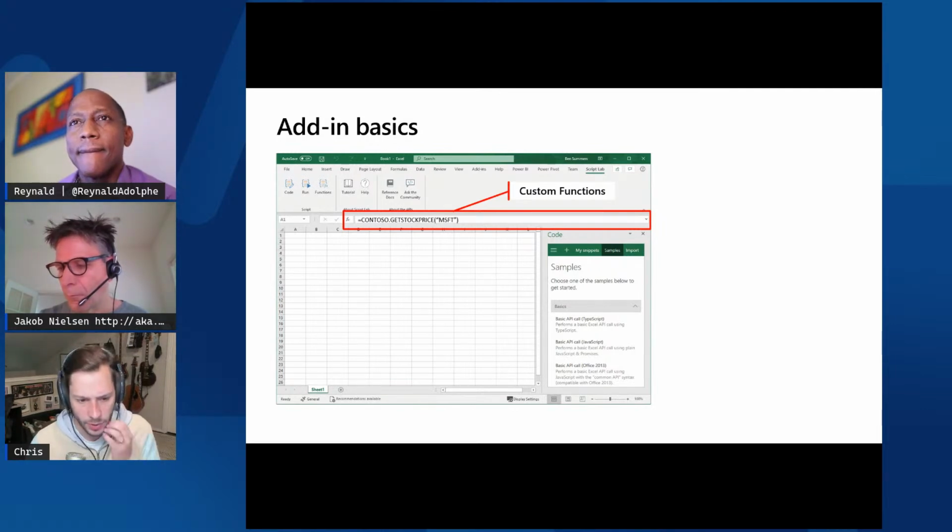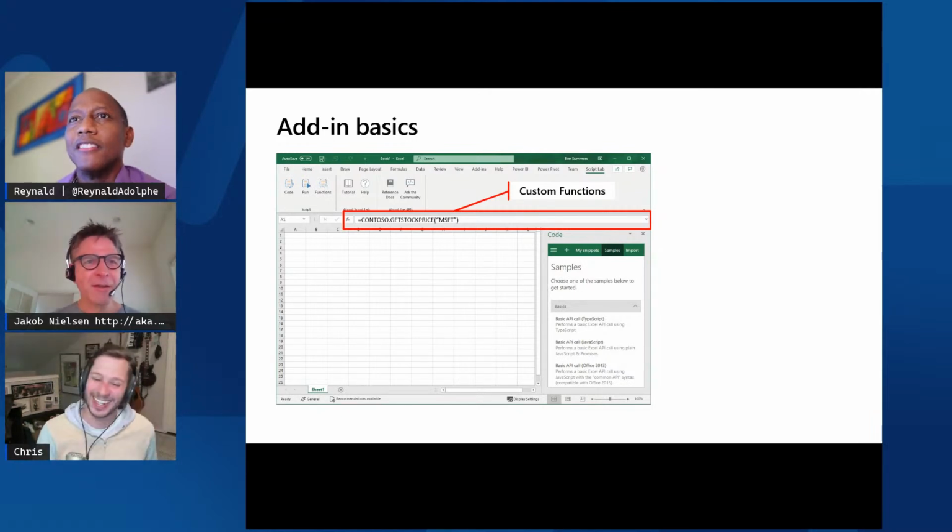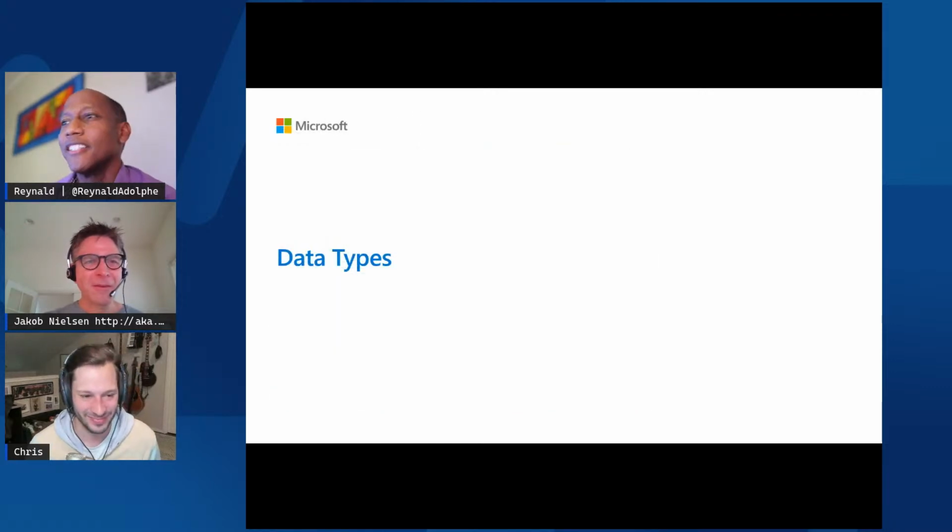And the idea with the stuff that we're doing here is it's really no different, aside from a little bit of metadata that gets generated on build, from just writing a JavaScript function. So if you're able to do that, why not be able to give that a name and pass it over to Excel and take inputs and give outputs? And we are going to see if you can do that, Chris. Right? Yes, we are. Yeah, let's go ahead and see.